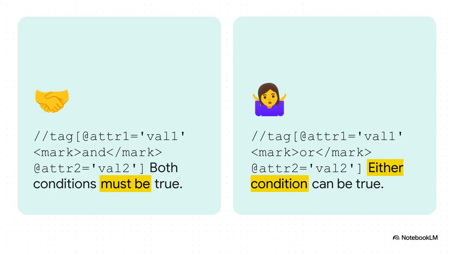And you know what? The syntax itself is so simple. Look at it. The only difference is swapping out the word AND for OR. But don't let that fool you, because that one little word completely changes the logic. AND makes your search super tight, demanding that everything be true. OR loosens it up, saying, hey, either one of these is fine. The real skill is knowing exactly when to use which one.